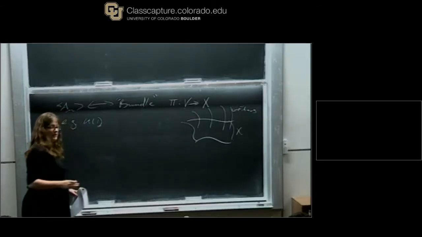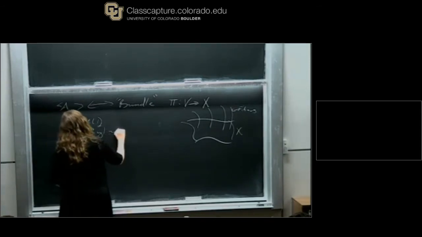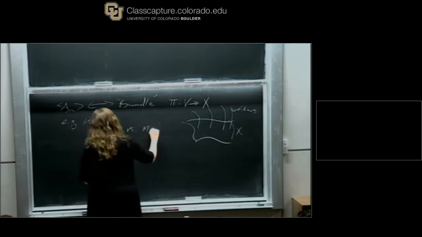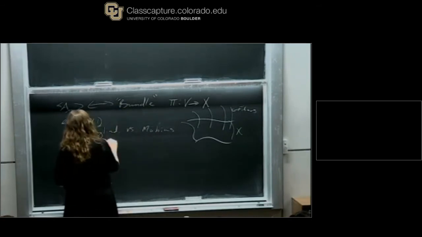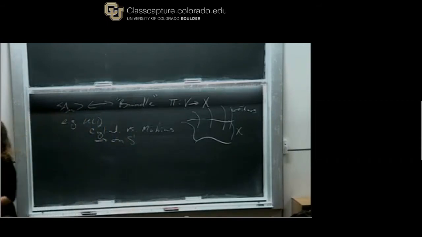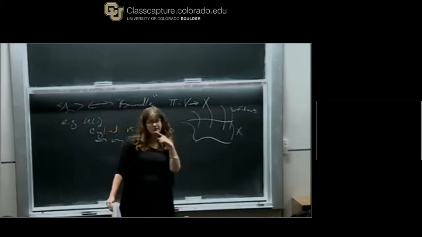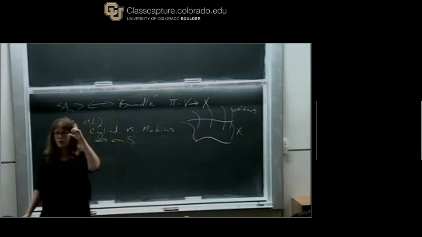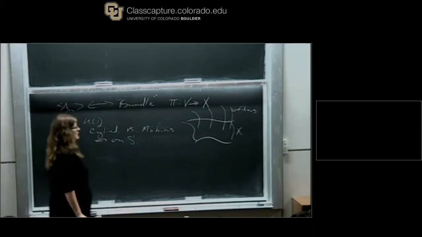So going back to 2 analogies I gave you before, cylinder versus Mobius, these are the only U1 gauge fields on S1. If you say, I want to do U1 gauge theory on a circle, how can I do it? The 2 ways that you can keep track of the phase of electromagnetism is either trivial, that's the cylinder, or you can have one twist as you go around. That's the Mobius strip.